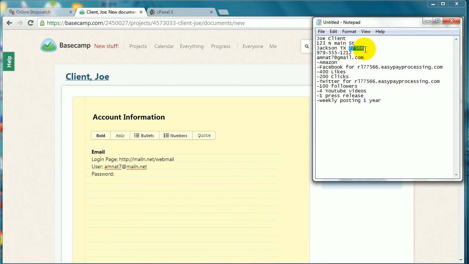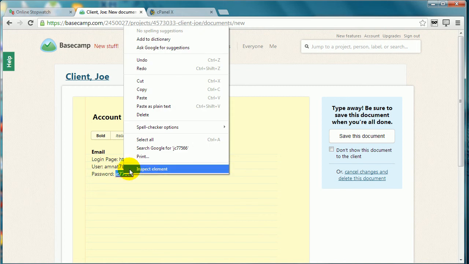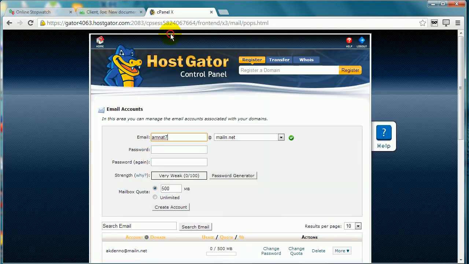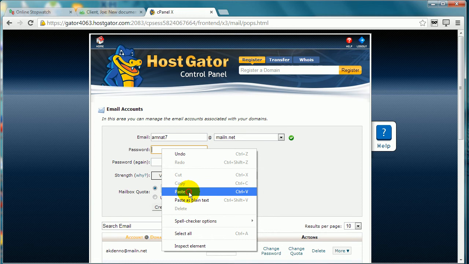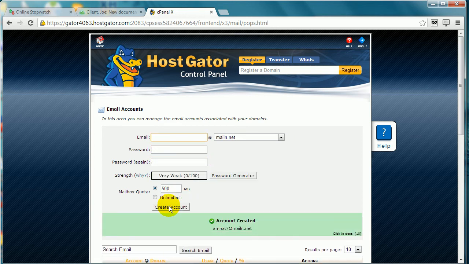So for this person, it's going to be JC and their zip code. So there is their password. I'm going to copy that and put that in as their password and click Create Account. And there we have it.